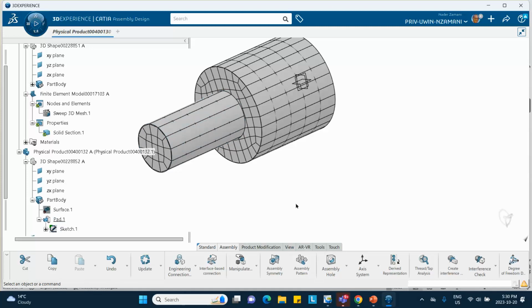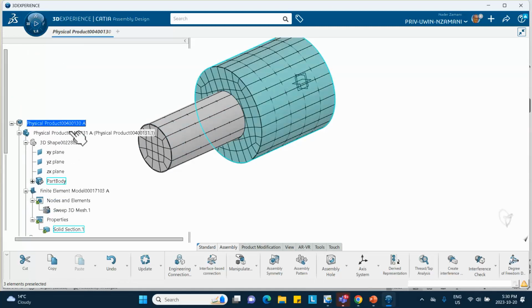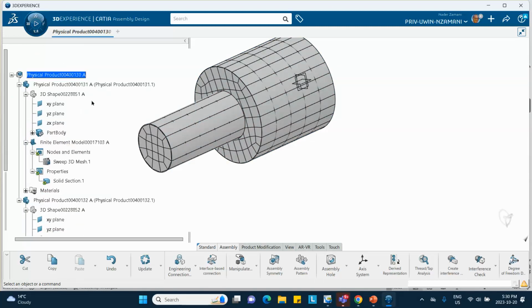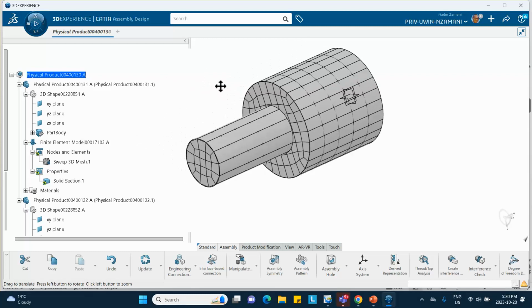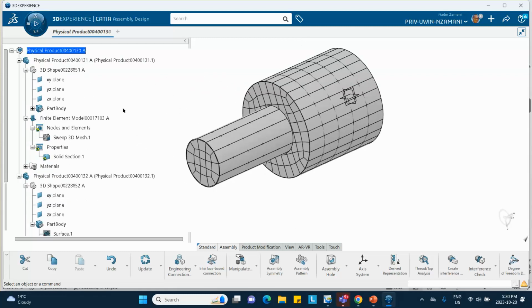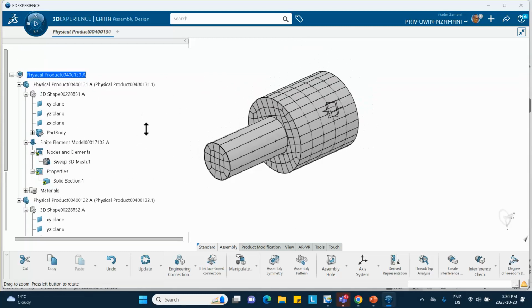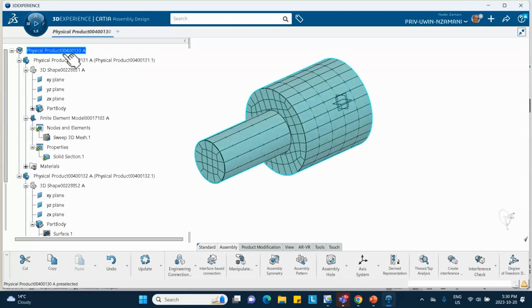So what we want to do now is, well, first of all, before I create the mesh on the entire assembly, you might say, well, why do I do this? Why do I not go ahead and mesh the whole assembly at the same time? Well, let's say that we decided to look at the steel part, apply some load and some boundary conditions, and then wanted to see how it looked.